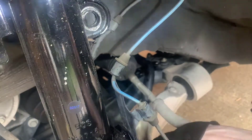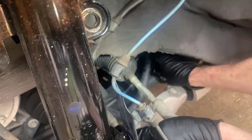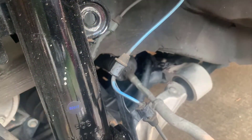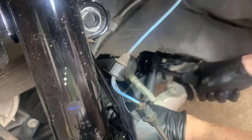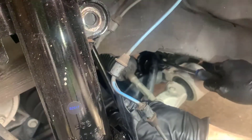Putting the new bushing in is not too difficult. Using the bar pressure itself by pushing down with your left hand on the sway bar, and then using a screwdriver to separate the two pieces of rubber, you should be able to get it to slide pretty easily into place - you'll see it just pop in.